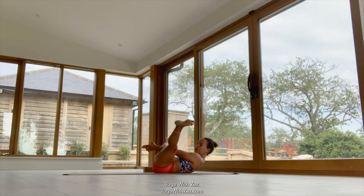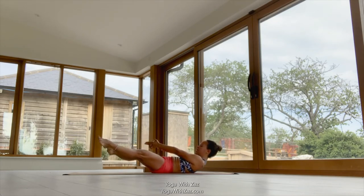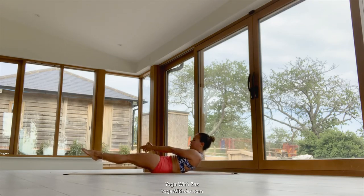Lift the hips up and then lower. Lift the hips up and lower. Keep the shoulders off the ground as you start to join the legs towards the edge of your mat. Keep the legs off the ground. Good. Lift the hips up a little bit more and then release the hands.